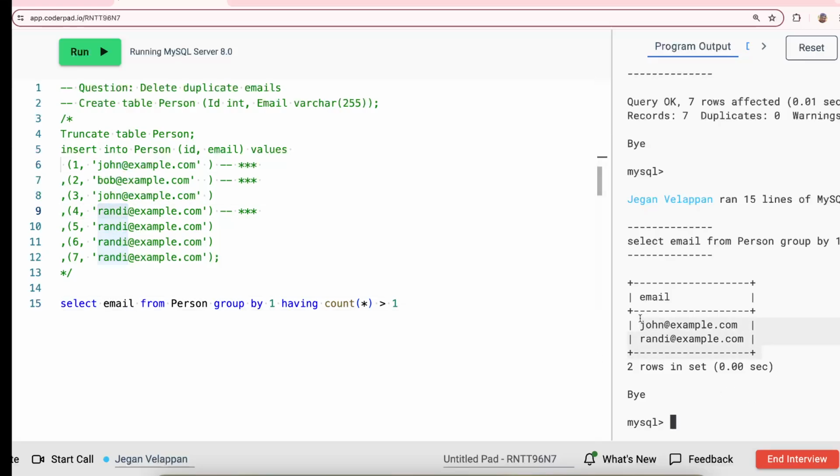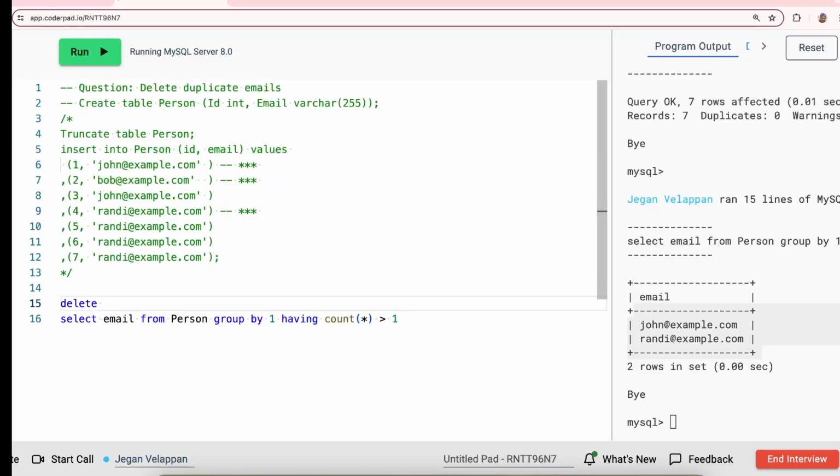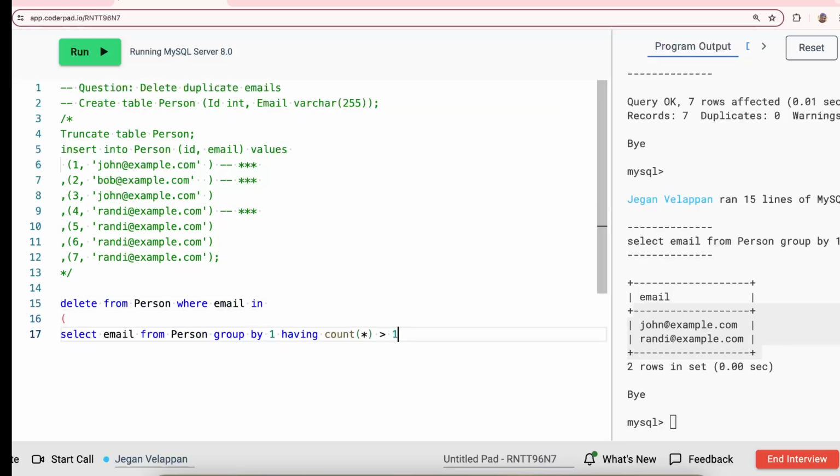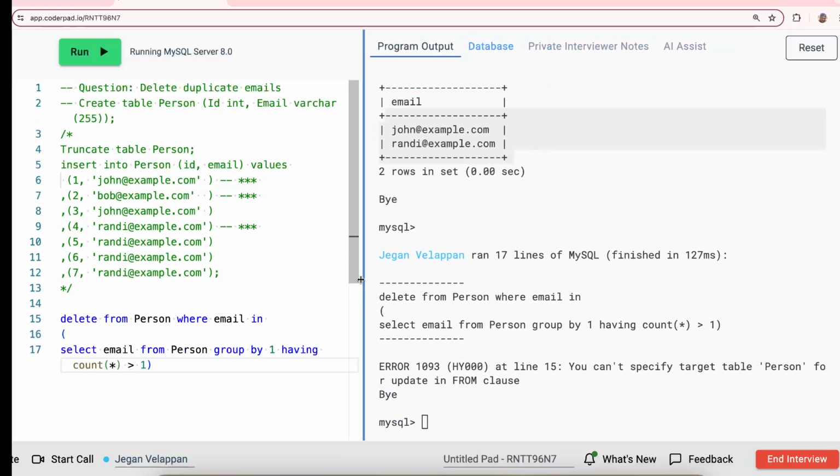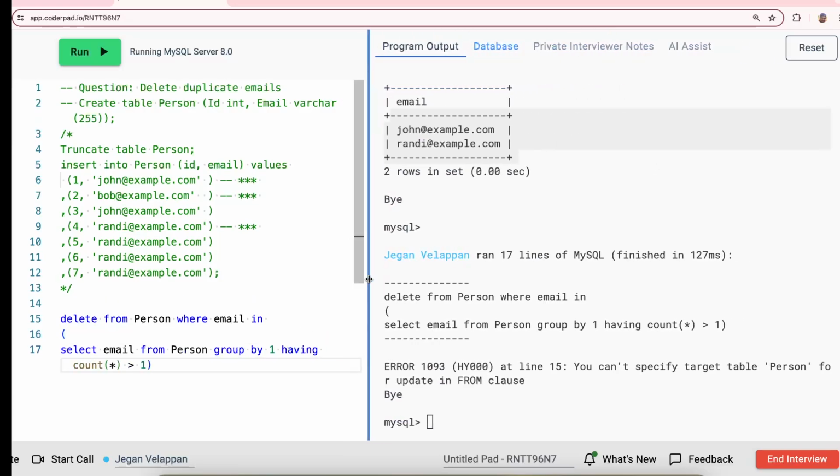I get these emails. So if I use this and simply say delete from person where email in, and do a subquery, the first thing is this will give you an error. It will say you can't specify the target table person for update in from clause.